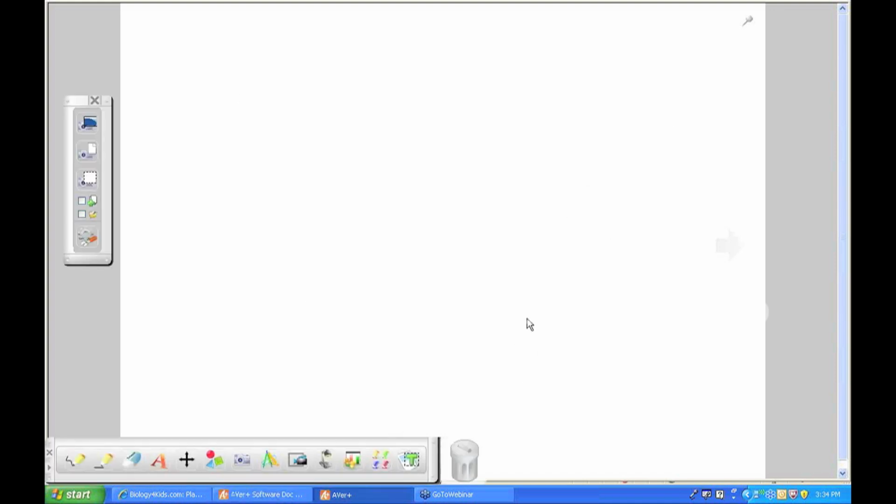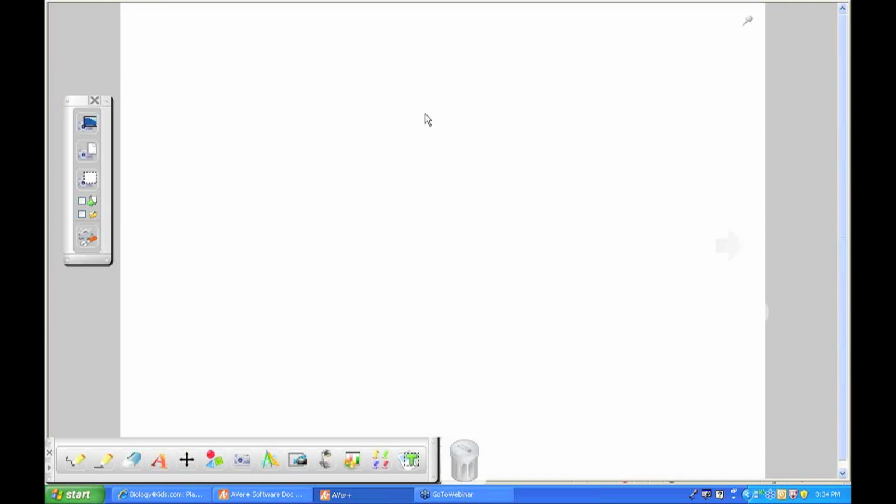Basically, you have a large white canvas that you can put anything on. The software is object-based, so you can put pictures on it, text boxes, shapes, lines. Everything you put on this white space will become an object that can be moved, edited, all that good stuff. But you'll also notice down here at the bottom your toolbar that will show up automatically, as well as an option panel up here at the very, very top.